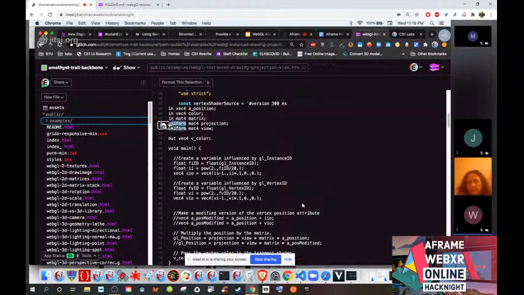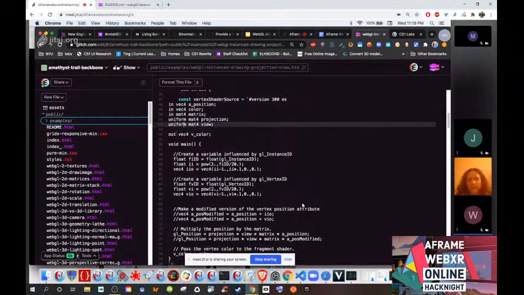And then uniforms are still uniforms, as you can see right there, but you don't use varyings for kind of shared pointers like you would in WebGL1.